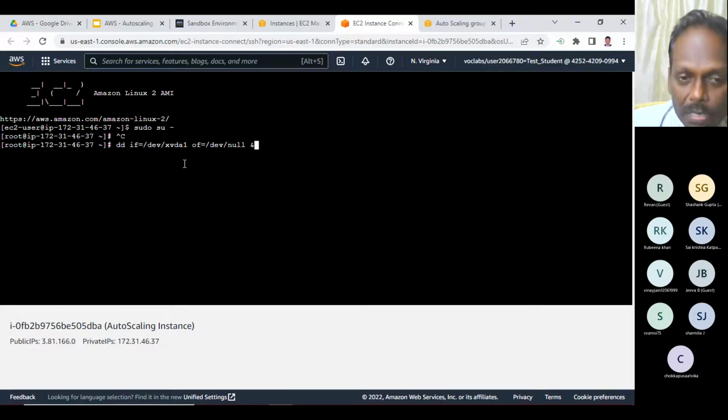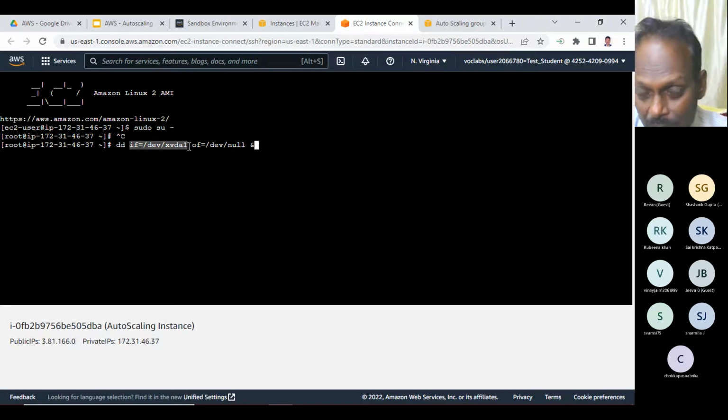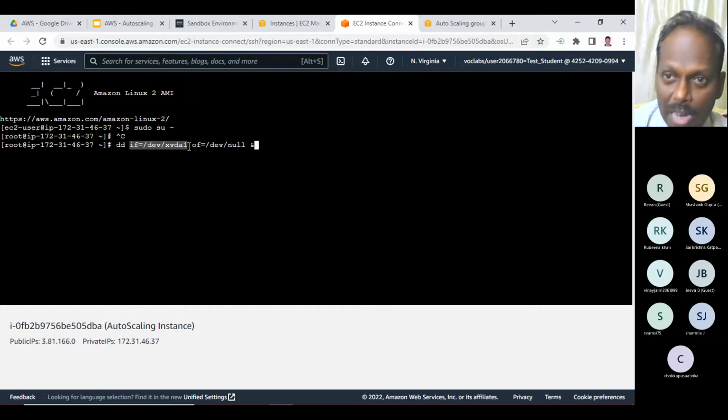That means dd, disk dump, just understand this one. If means read all the contents of the 8 GB disk. This is the script basically. Read the entire disk, the complete 8 GB.